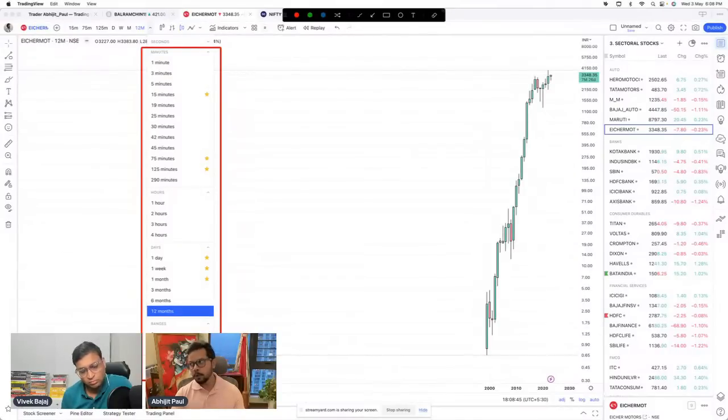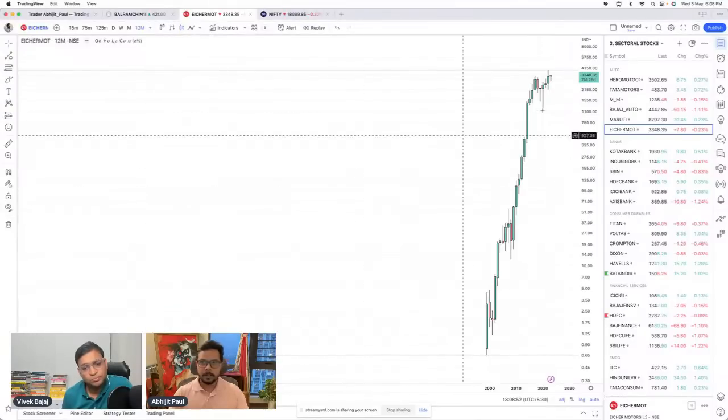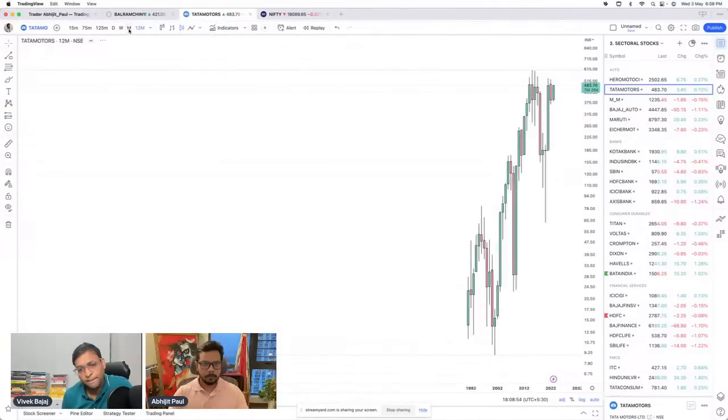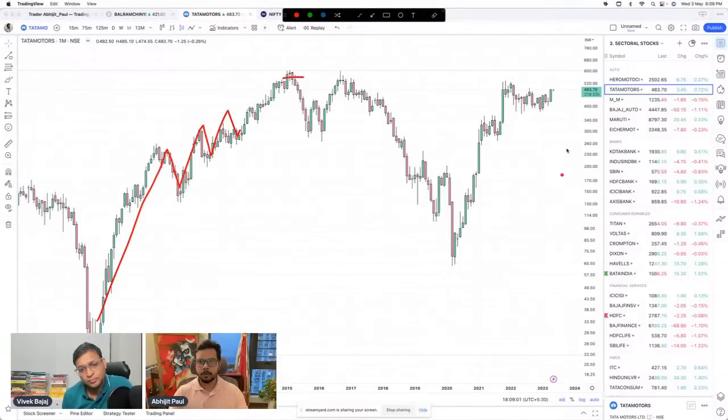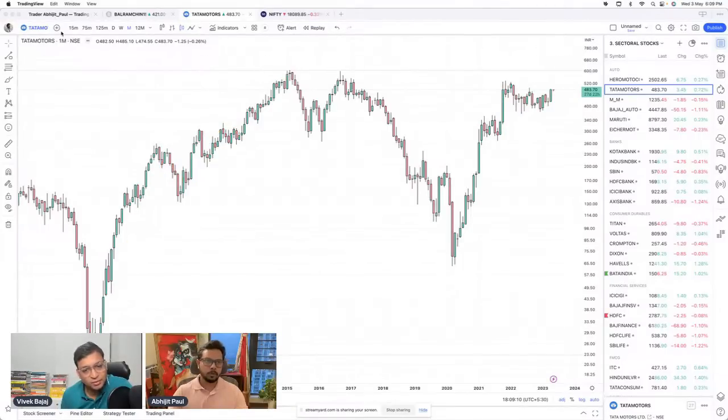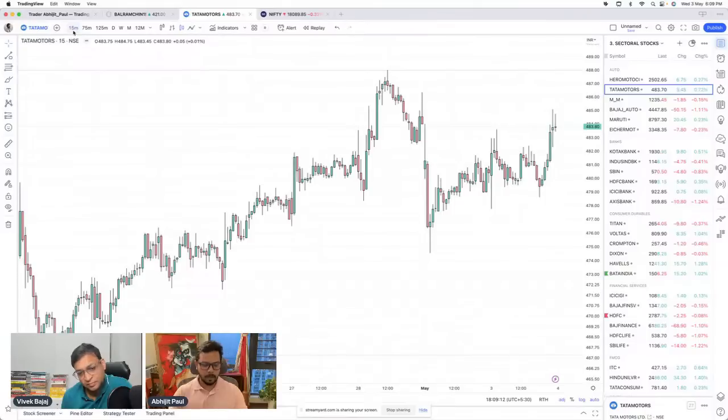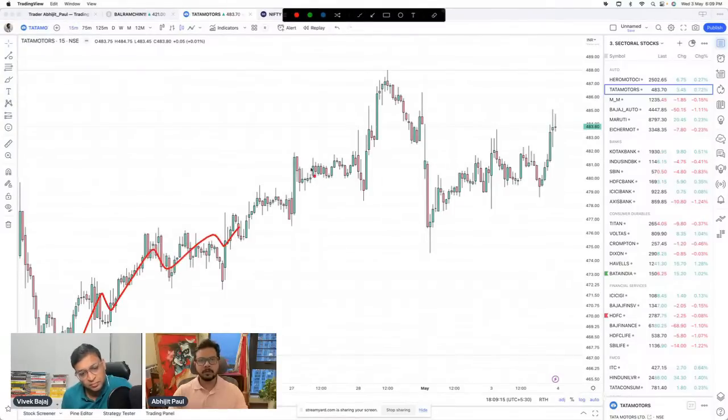Two, the nature of fractals. Like the macrocosm is the microcosm. So when we take a look at the Tata Motors monthly chart, what do we see? Highs and lows, ups and downs, tops and bottoms and consolidations. If I didn't tell you this is a monthly chart, would you be able to understand whether it's a 5 minute chart or a monthly chart? No idea at all. If I show you the 15 minute chart of Tata Motors, you will see ups and downs there too, consolidation, highs, lows.